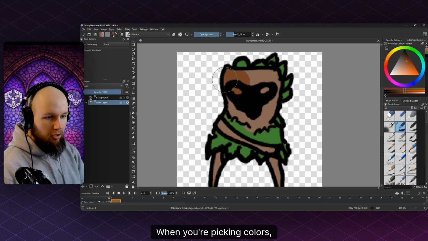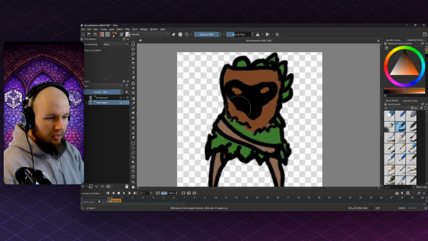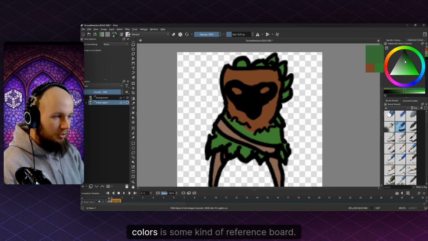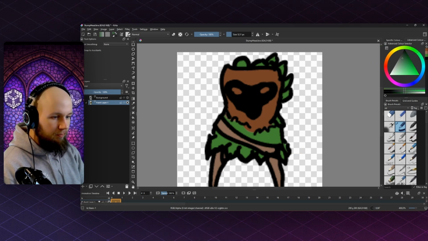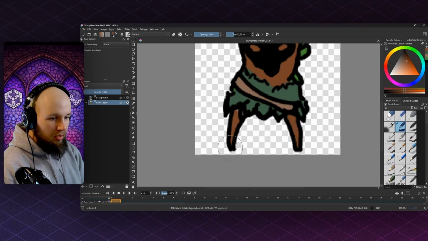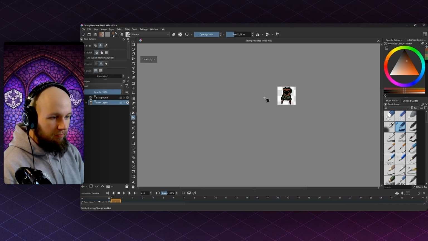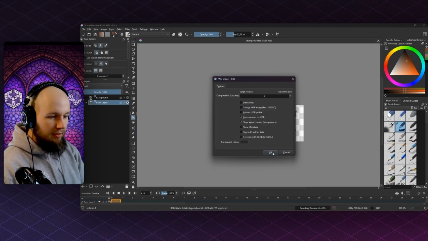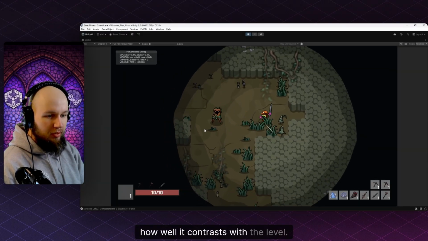Now, when you're picking colors, the first place you should look when designing colors is some kind of reference board. That way it's easier to pick colors that look good together. But after that, the most important part is how well it contrasts with the level.